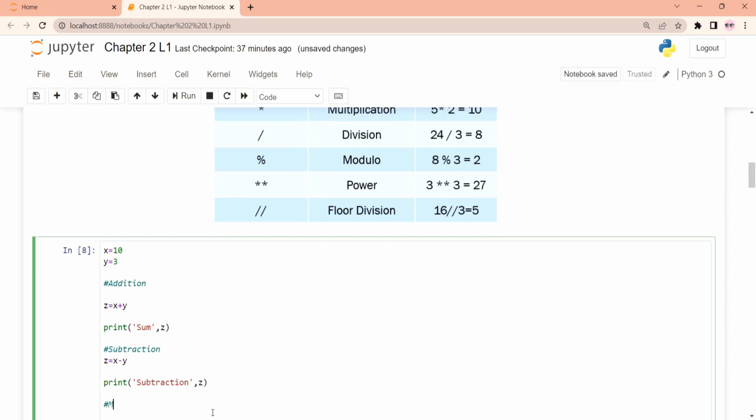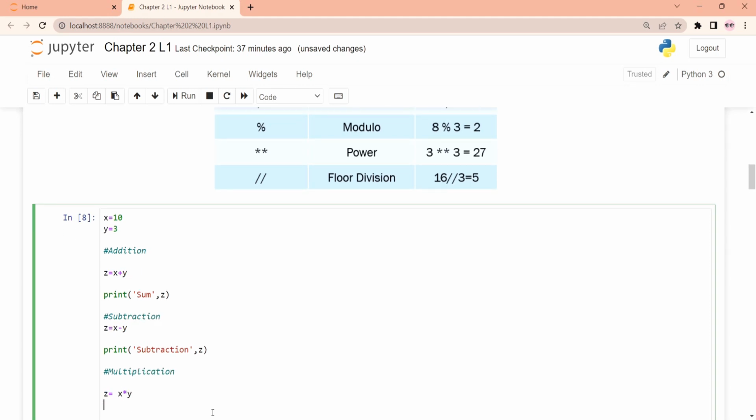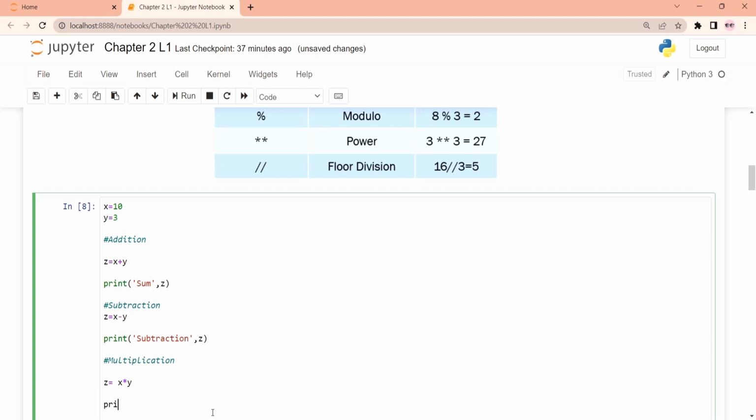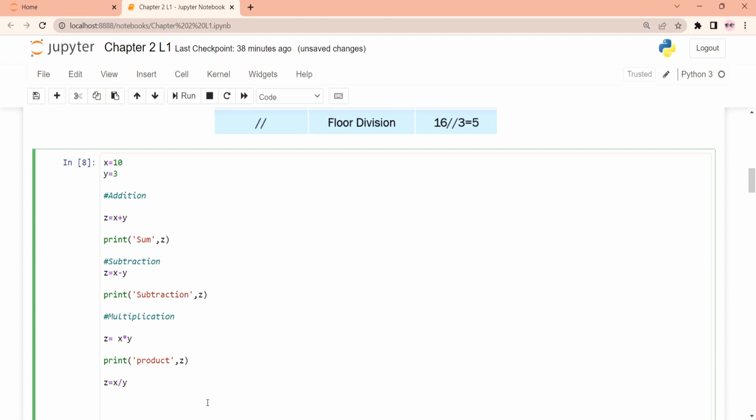The next operation is multiplication. The next operation we can perform is division, x by y. So let me print that as well.